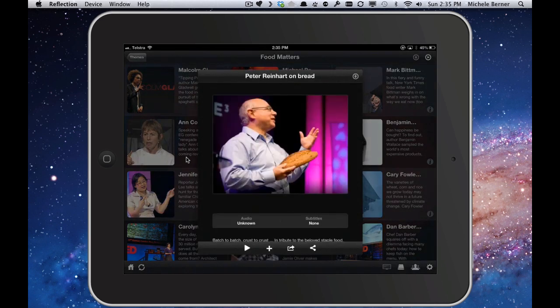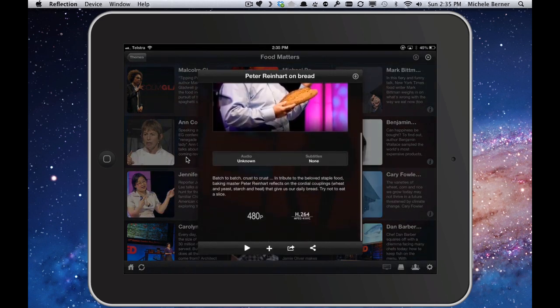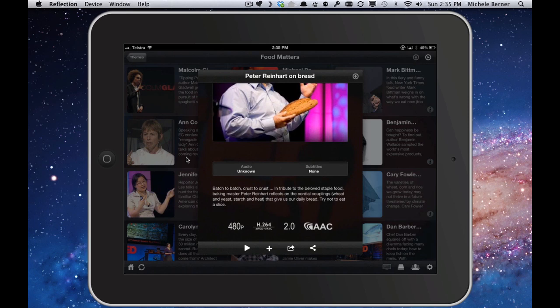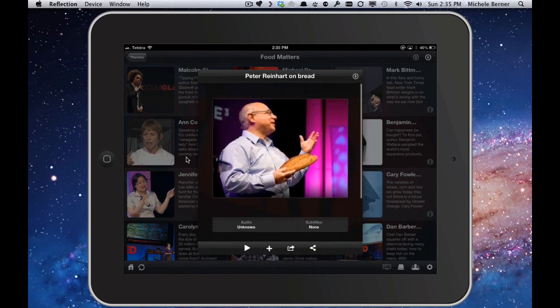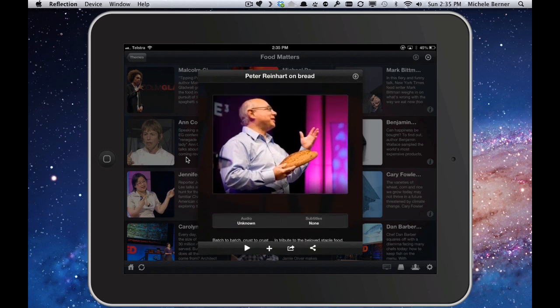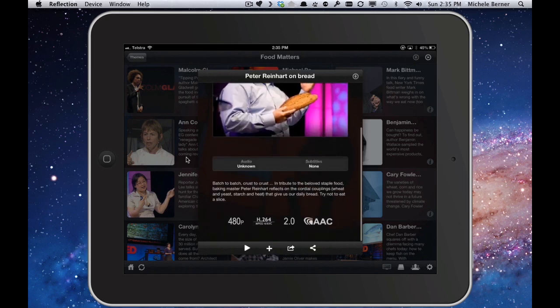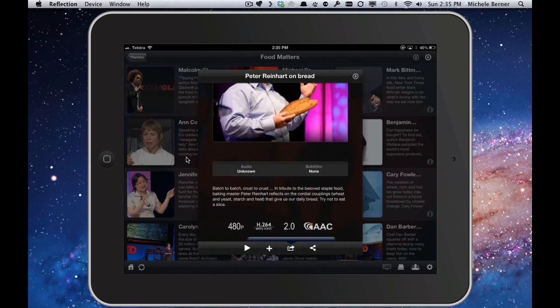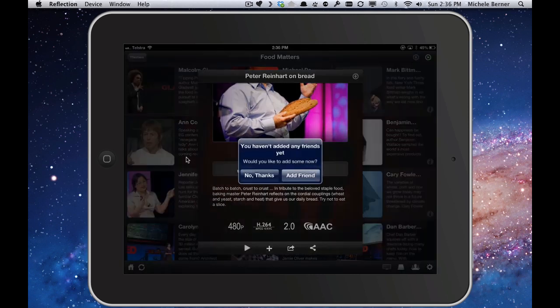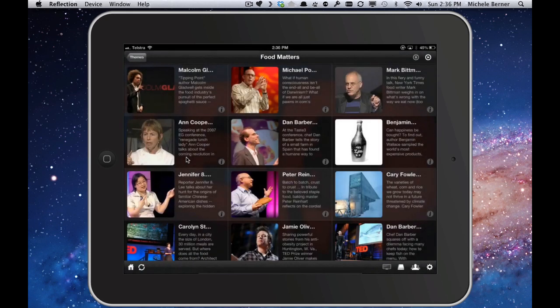So it gives you an idea. It's 480p, so it's not too high to stream. I'm not sure what that one does. Then I can play it, or I can share it. What's the sharing button do? Nothing, by the look of it. Loading. Oh, so social networking. So there's a bit I can do there.